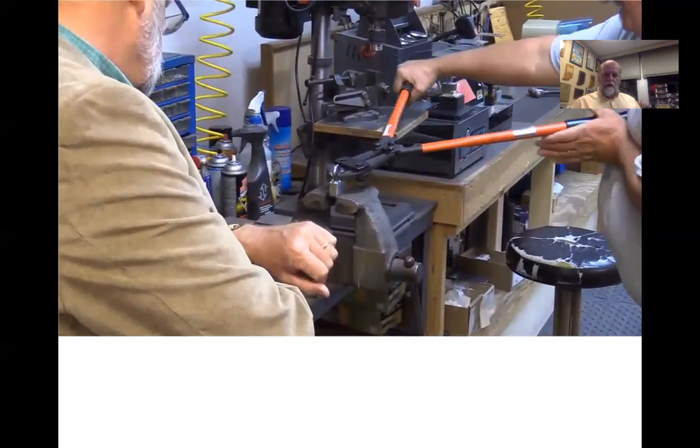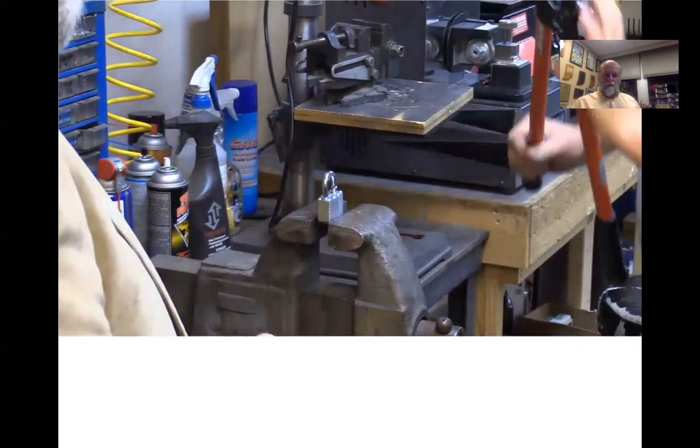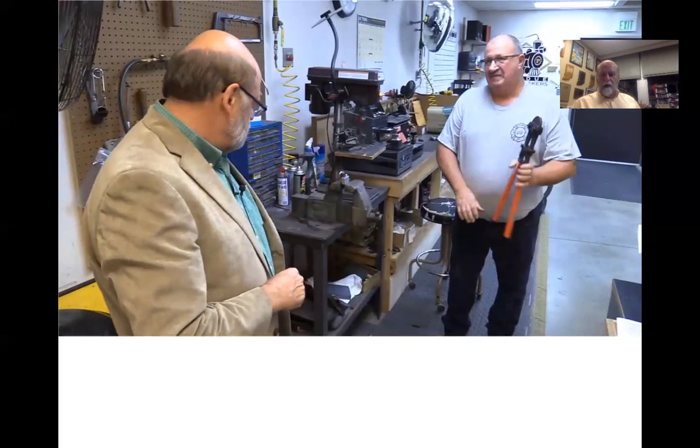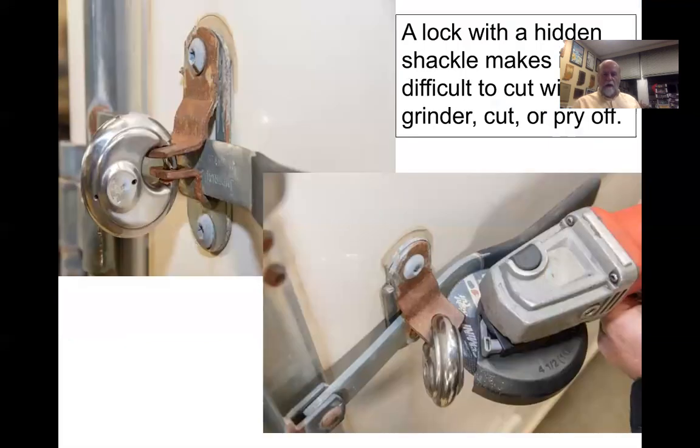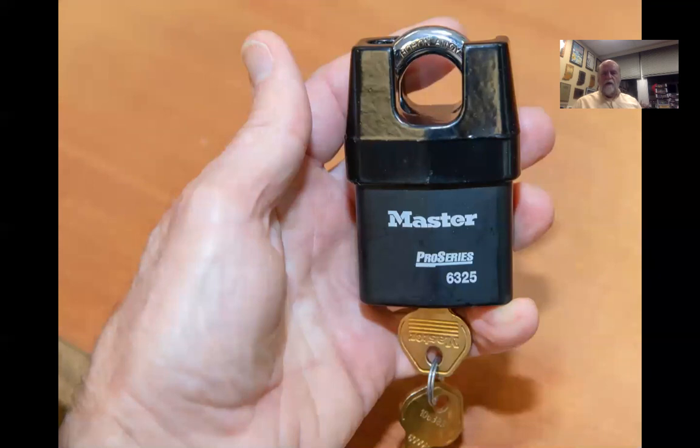Go ahead. And he's going to use his body here to give him some leverage. So that took me all of 10 seconds to break the lock. And that's because I can actually get that right in there to be able to cut it. So if you start looking at a lot of these locks where they've got the hidden shackles, it makes it very difficult to get at it with a cutter. So I want one that doesn't have that shank that I can cut. And you have different kinds of designs depending on what you're trying to protect. Here is another one, and you can see here that if that was on a lock, the difficulty I would have of getting something there to be able to actually cut through it.